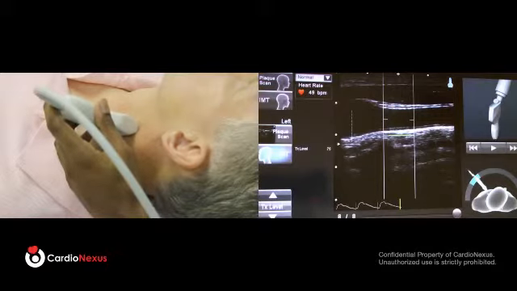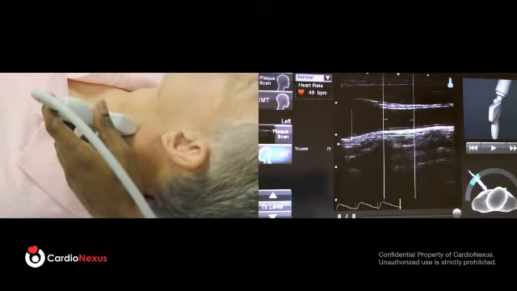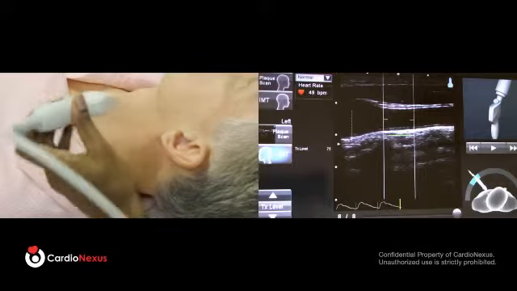So, as you can see in this example, the system captured the measurement in about 10 seconds worth of scanning. My two checks, one for the angle, one for the bulb on the left side of the screen, do pass. So now we can move on to make the measurement on the other side.